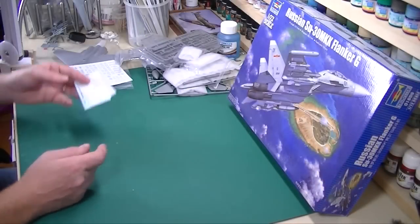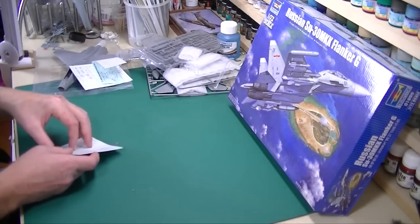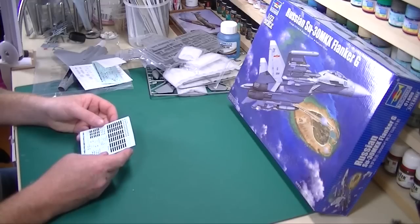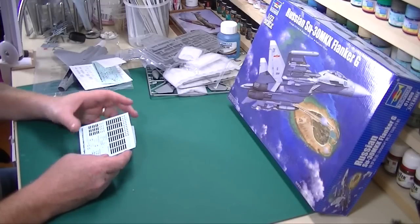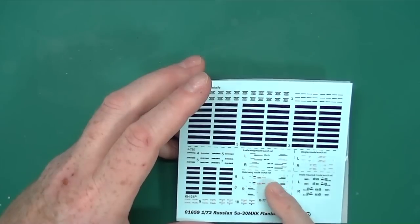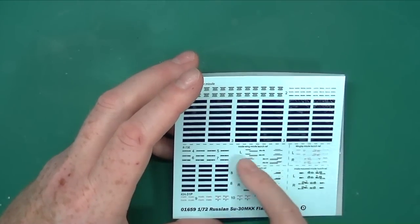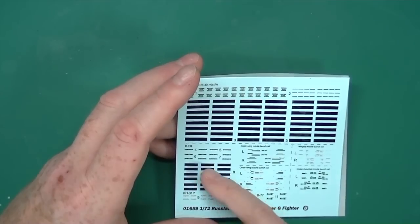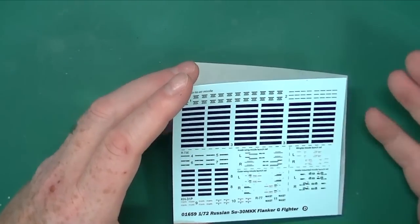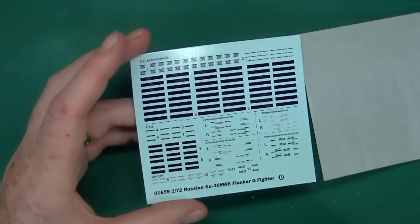They're nice colours. We've then got another sheet, and this is going to be for, yeah, this is all your stencils. Oh, I see. So you've got outer wing missile launch rail, intake mounted missile launch rail. So you've got, I like the way they've written on there what exactly they're for, like R73Es, R27 air-to-air missiles. So this is all for the armament, which is really nice. Nice decal sheet, individual decal sheet for the armament, which is great.